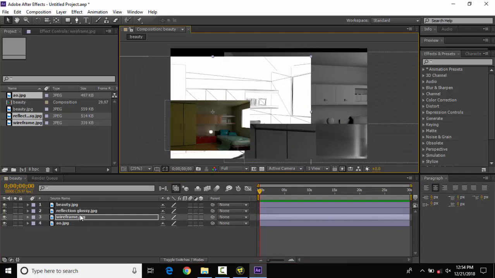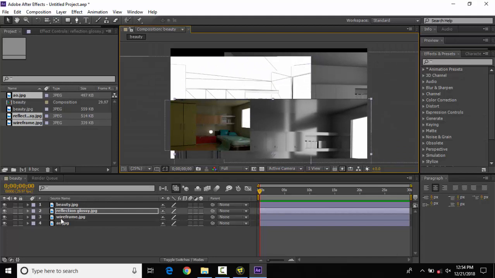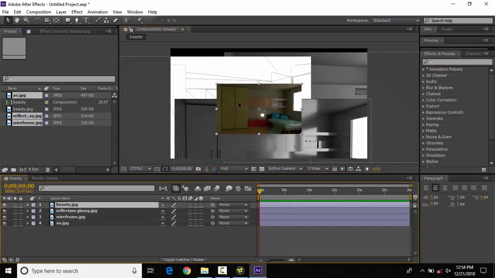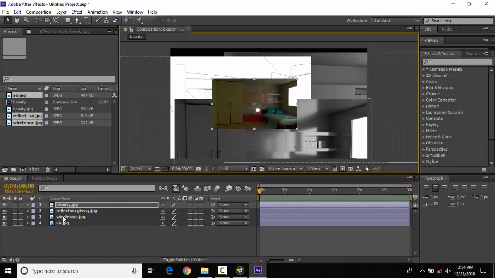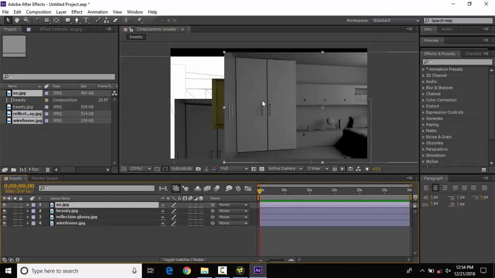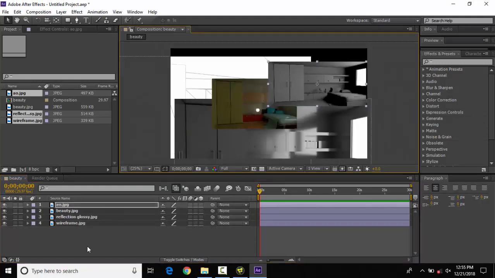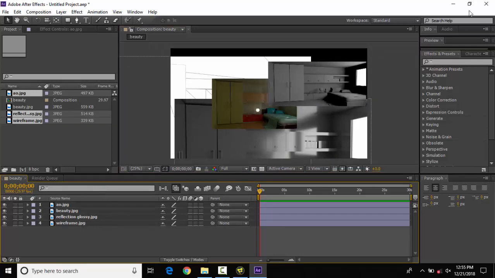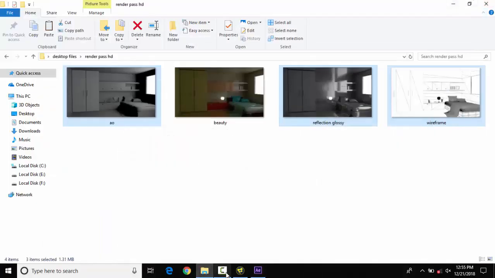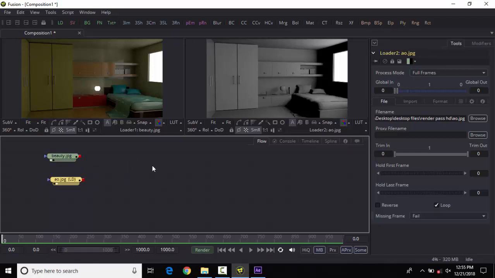Whatever is kept at the bottom, it will stay at the bottom. So as you can see, wireframe is just below the reflective glossy. So reflective glossy is on top as compared to the wireframe, and beauty pass is the one at the top in comparison to all. Okay, so if you want to drag this ambient occlusion to the top, you can directly do it, yeah, that will happen. So okay, that's the main fundamental of compositing software. It's easy, but if you are working in the node based software, if you know the fundamental, that is also easy. So you have to work in the node base.